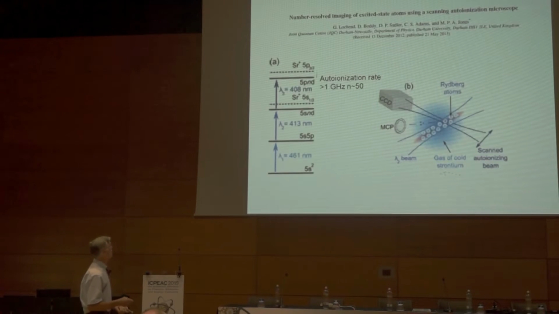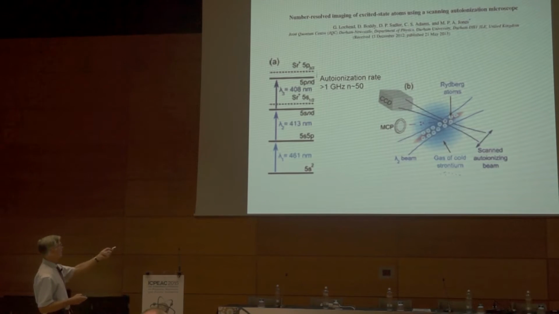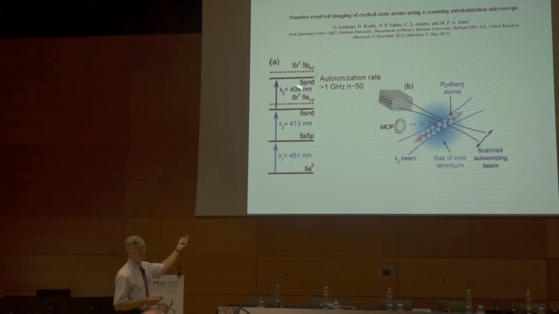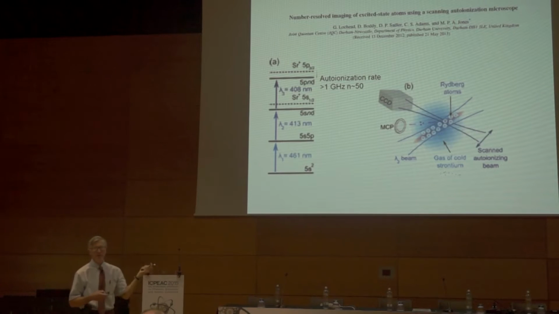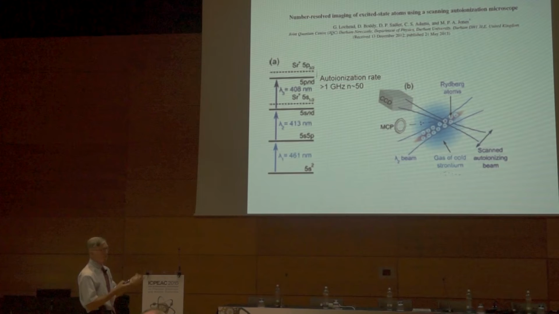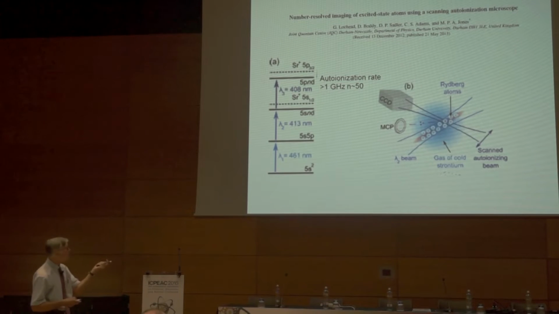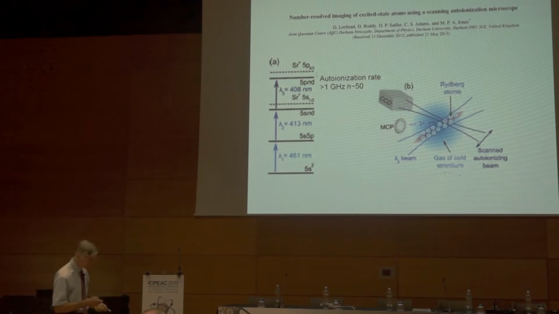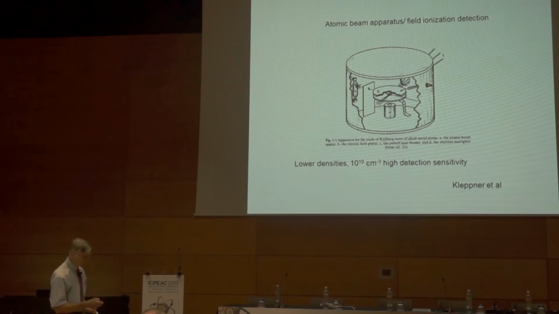Now, I will come back later to this, but in Durham, Matt Jones and his collaborators are detecting the Rydberg states of strontium, which have the typical configuration 5s-Nd, by exciting them to autoionizing states that promptly fall apart. I will come back to explain this a little bit more carefully later. But the kind of apparatus that you would use to do this is essentially the same as the one I showed in the previous slide.